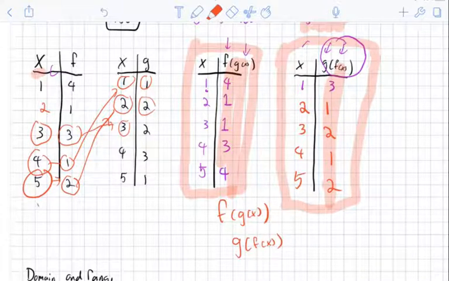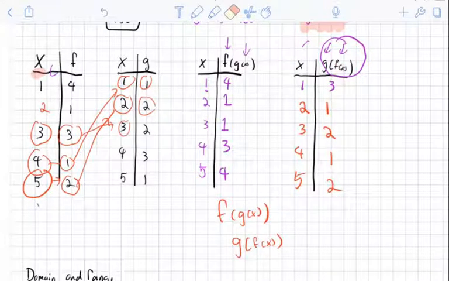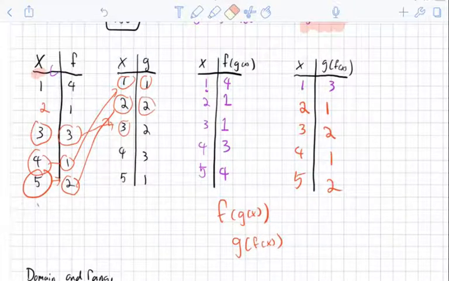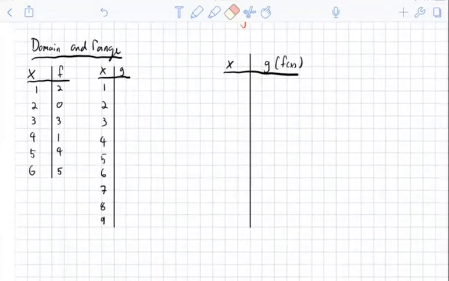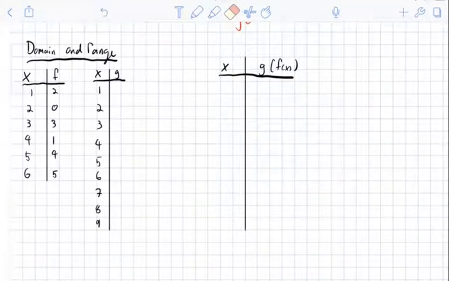So it's important to know operationally what I mean when I say make a composite function. It's not as tricky as you'd think, and when we do it algebraically, it's actually fairly straightforward. It's a lot less of this looking up weird things in tables, but it's still a helpful thing to know about. Okay, last step. Let's talk about domains and ranges for this.